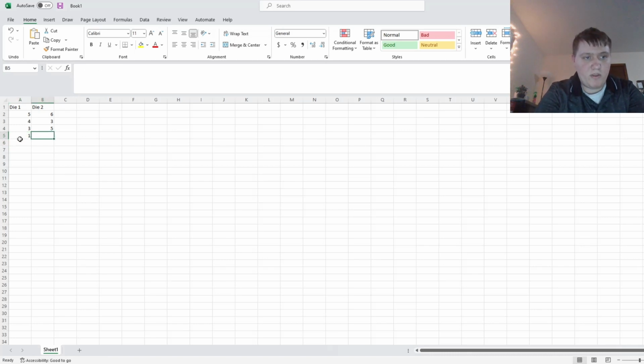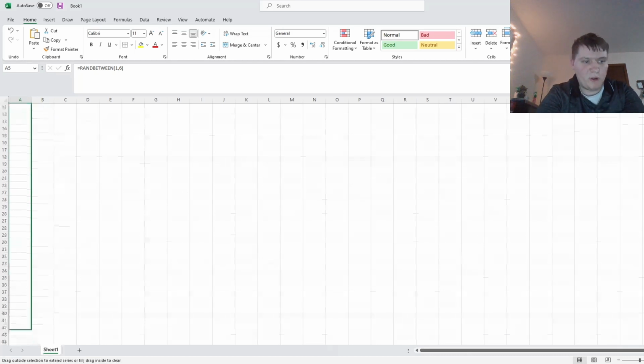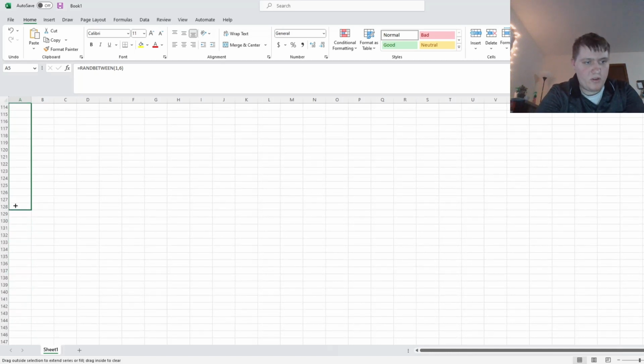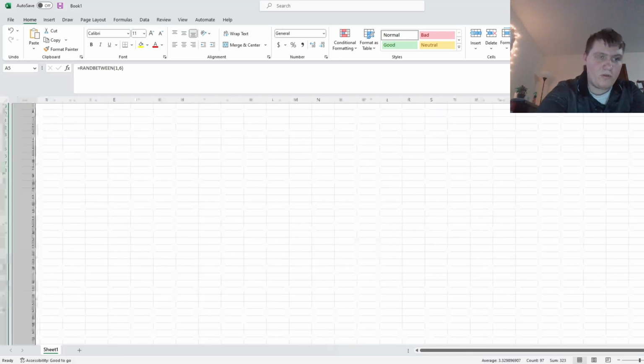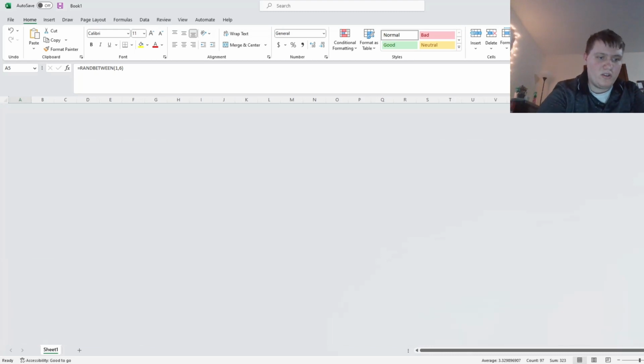We want to do the same thing here, but something that you can do is there's this little box in the corner here. You can click and drag it, and that will basically put the same thing in this next one too. Okay, so if we want to do that for, let's say, 100 rolls, just for now, we can drag it down to 101, because we can't count that first row, because that first row was just a label.